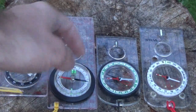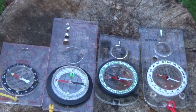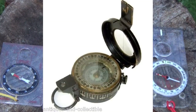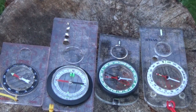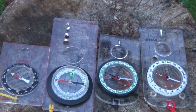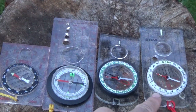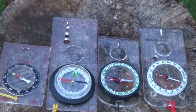Most of them come in different brands, but the main brand everyone refers to is Silva — what I used in the British Army and what most people know when talking about compasses. They all do the same thing: they all point towards north with varying degrees of accuracy. You also get prismatic compasses, which are more specialist and give you a more accurate bearing — used in the Army for identifying targets, but other people use them too. For what you need for the DofE, scouts and similar, it's just a basic Romer compass like we have here.